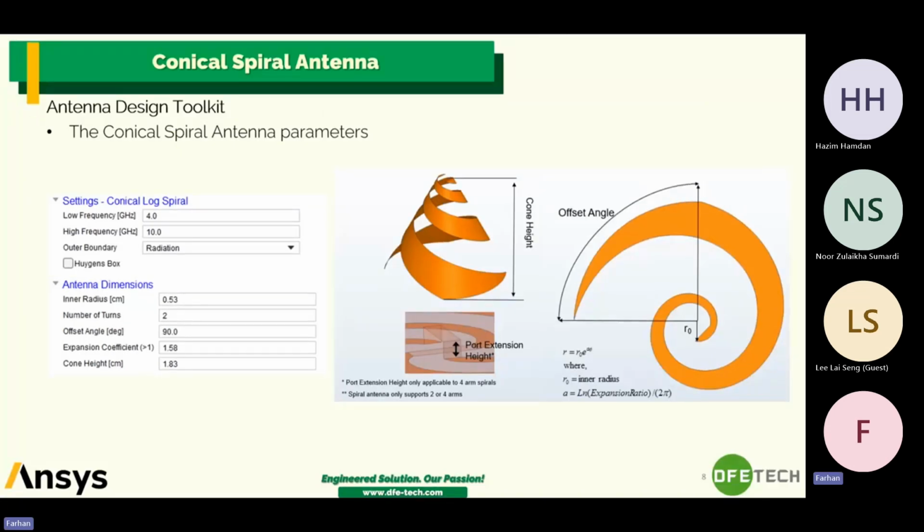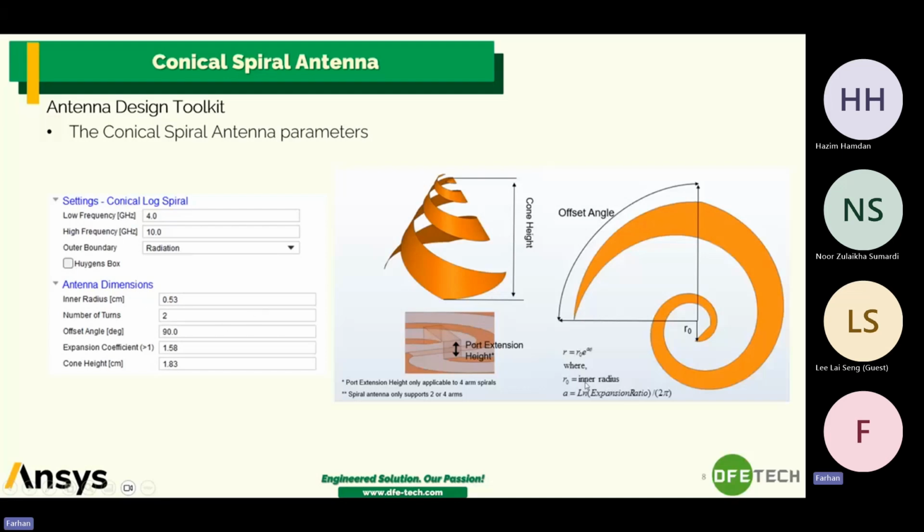So for today, we are going to see how to design a conical spiral antenna. So this is inside Antenna Design Toolkit. So the specification here, these are the parameters. On the left side are the parameters: the low frequency, the high frequency, the outer boundary, and then the dimensions are based on the graphic here.